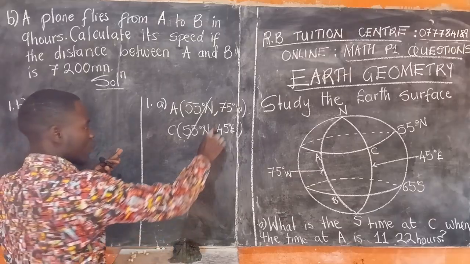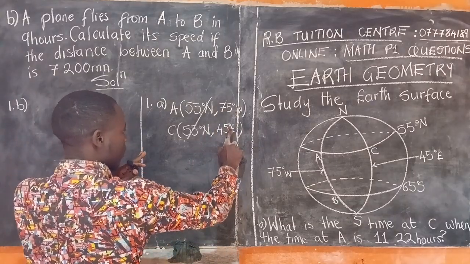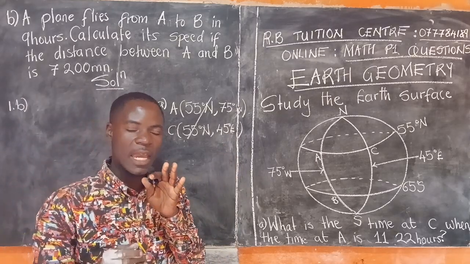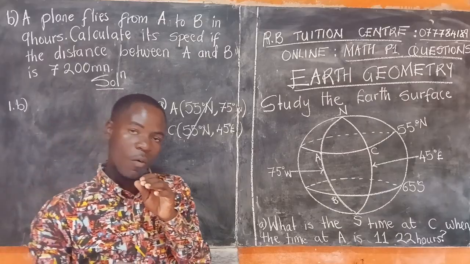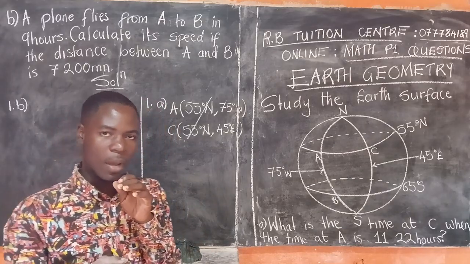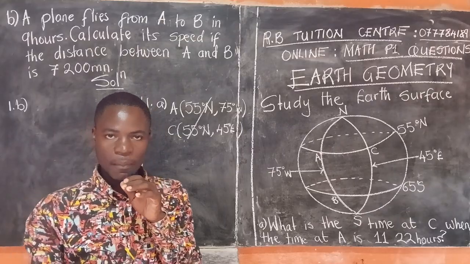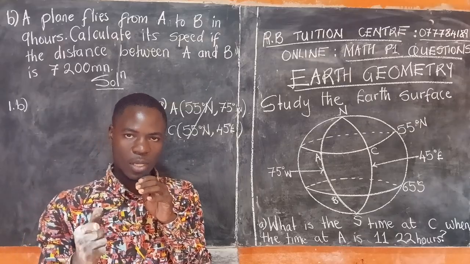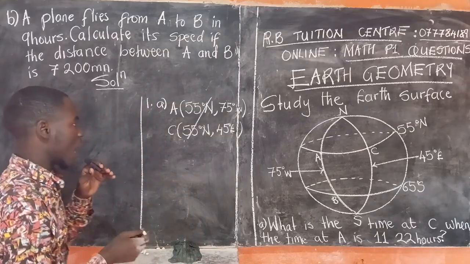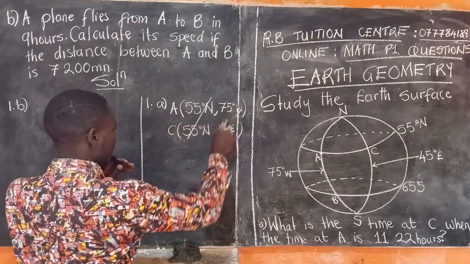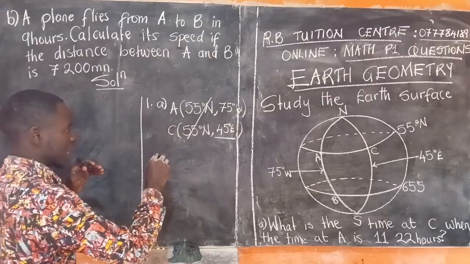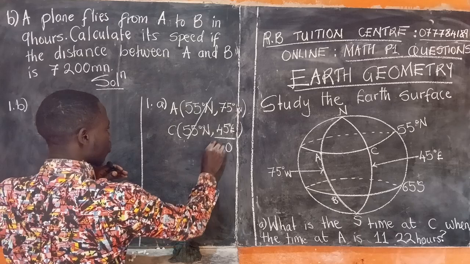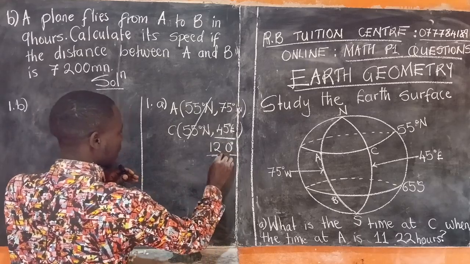According to these different longitudes, this is west, this is east. If we have different poles, we use the principle from physics where different poles attract and same poles repel. So different poles we add, and same poles we subtract. Are we getting the point? According to this, the directions are different, so we are going to add. Adding here gives 120. This 120 is in degrees.